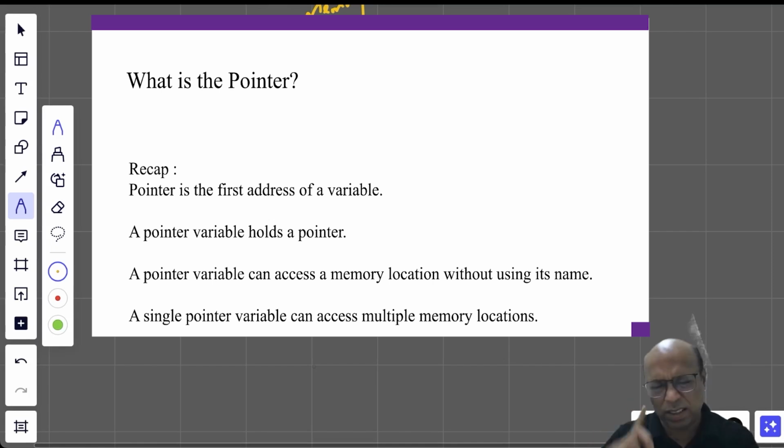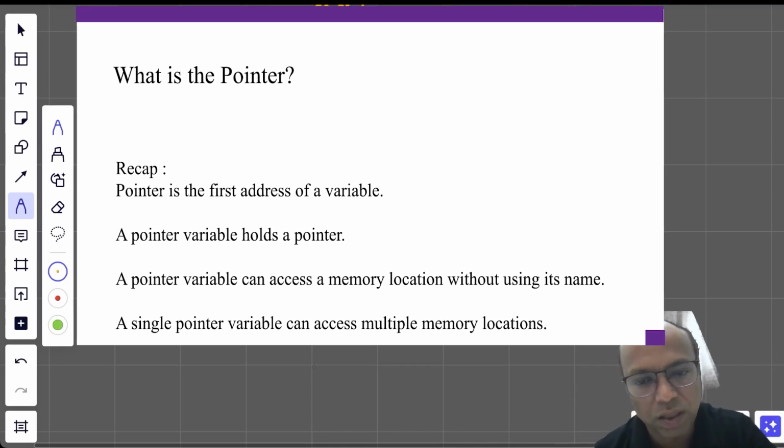Okay. Next, we talked about two types of registers. One is a value register, the other one is an address register. A value register will hold only a value, and an address register will hold only an address. From a value register, you can transfer a value to an ordinary variable. From an address register, you can transfer only to a pointer variable. Similarly, from a pointer variable, you will always transfer to an address register. From an ordinary variable, you always transfer to a value register. Okay.